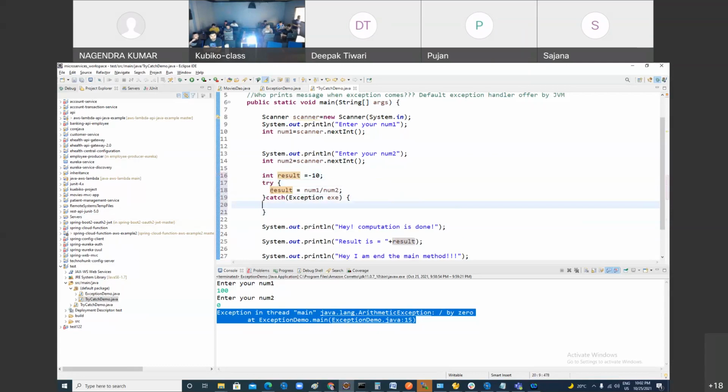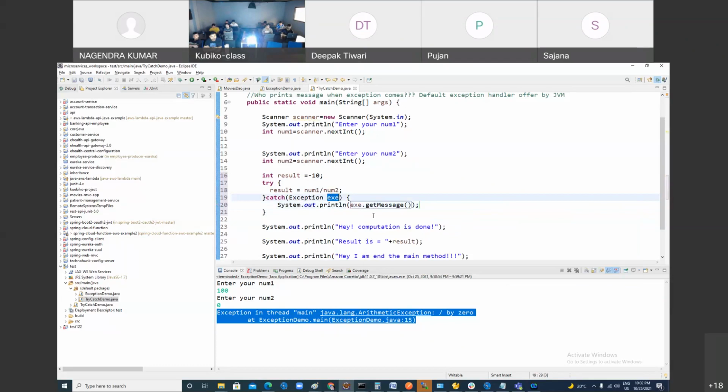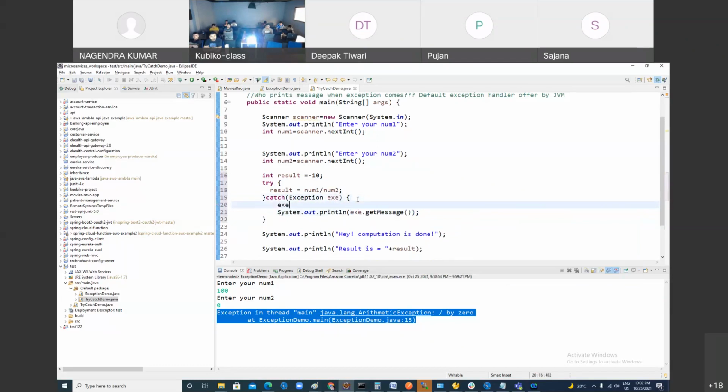So the benefit of try catch is that it acts as a handler when an exception comes. Result will not be computed, it will remain -10, but your control will jump to the catch. If you want to print the cause of it, you call e.getMessage. You are saying, hey, tell me why you came inside the catch block. In this we have one more method called printStackTrace. This method gives you a detailed description about the exception, while getMessage gives a very high-level message.